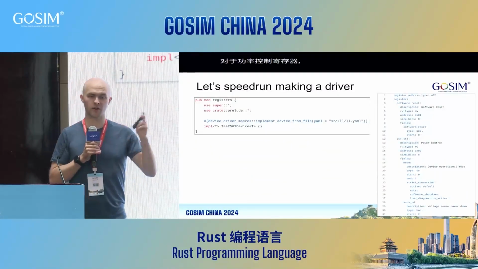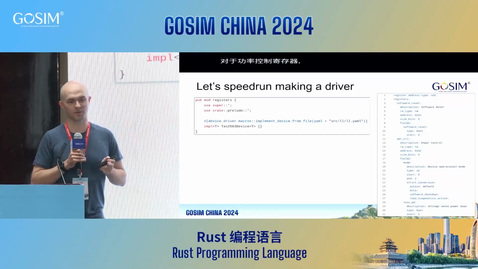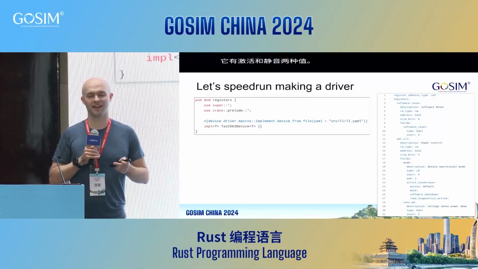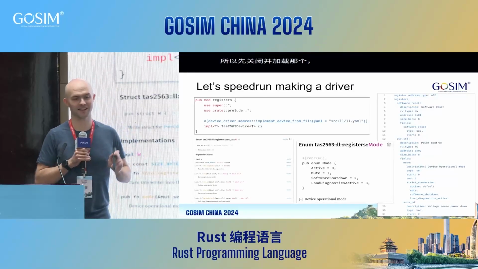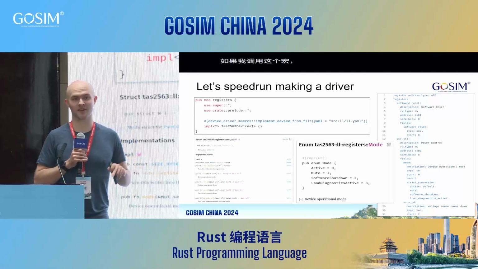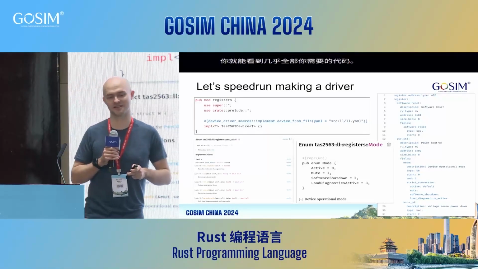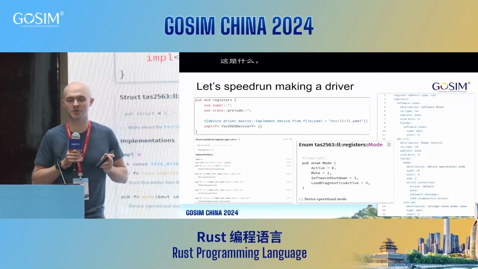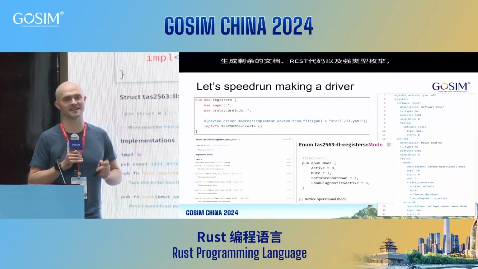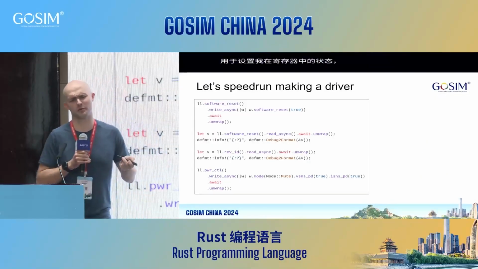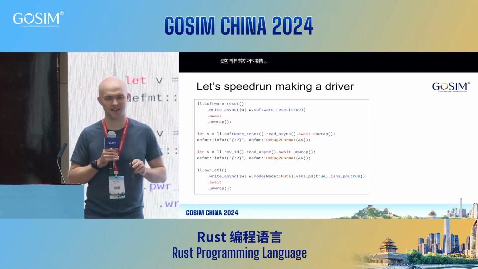And then if I call this macro, basically almost the only code that you need, it will automatically generate the Rust documentation, the Rust code, and strongly typed enums to set values in registers. So that's very nice. It saves a lot of work. Basically, the most work is writing that YAML file, which is 1,000 lines of code or something. Or not even code, just descriptive registers.